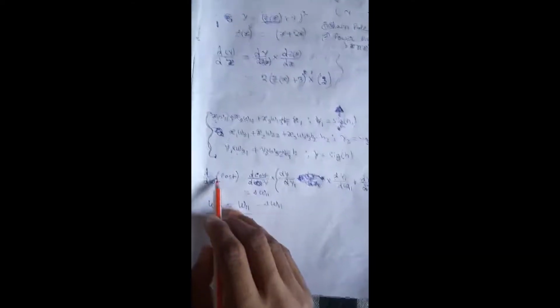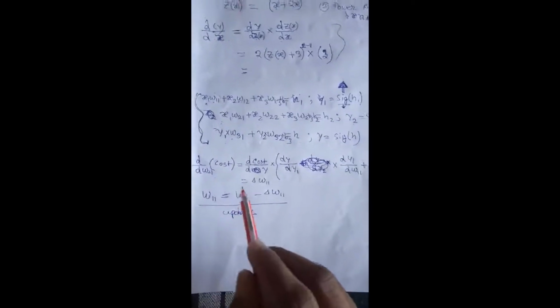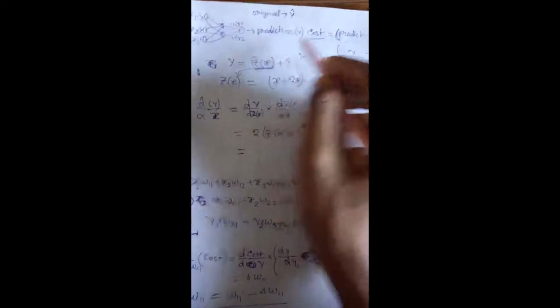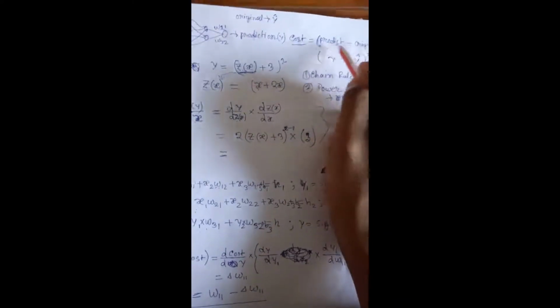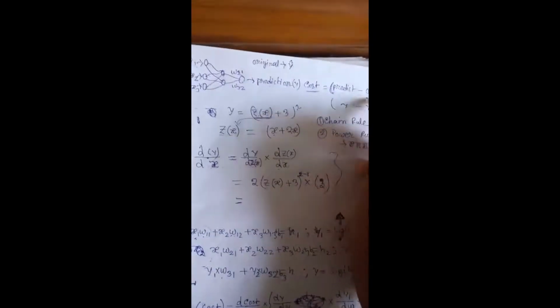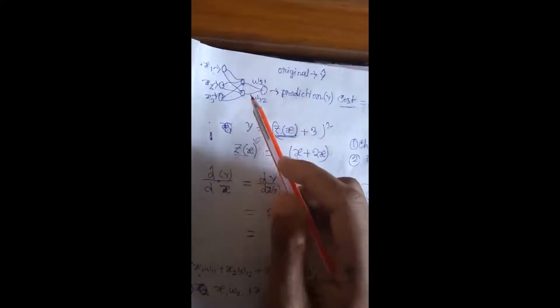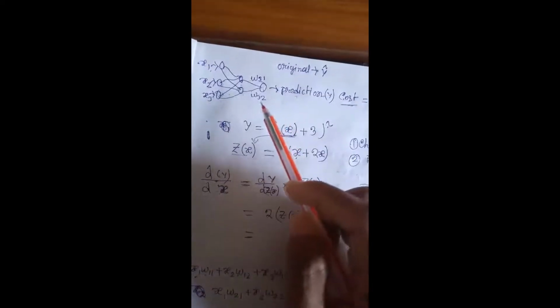So now we know what the cost function is. The cost function is the prediction minus the original answer, whole squared. So this means y minus y cap, the original answer, whole squared, summed over the total. So now how can we back propagate that, how can we update each parameter? Because we have to change each parameter, because of the error. The error is the answer minus the prediction, the subtraction of these two is the error. If we change every parameter, then the error will also decrease or increase.